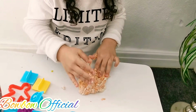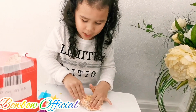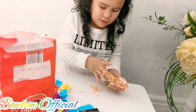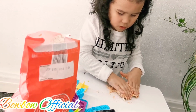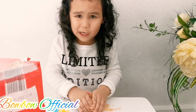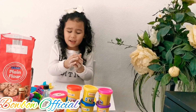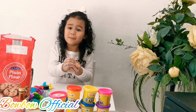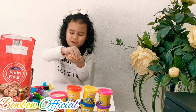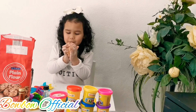Just do like that. Okay. Guys, it's kind of making like a bread, this Play-Doh, when you do this. This is kind of like dipping stuff in powder, isn't it, guys? Oh, it is. Guys, if your Play-Doh is still sticky, just add a bit more powder. This is so fun. This is kind of like making something fun.